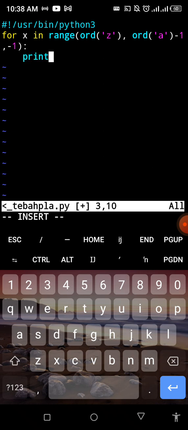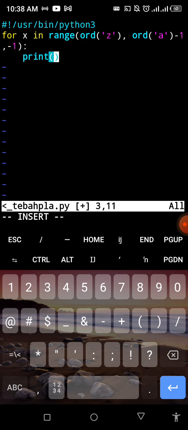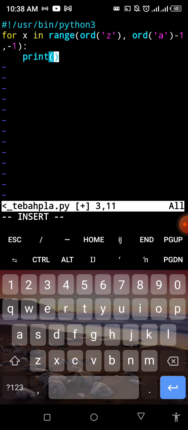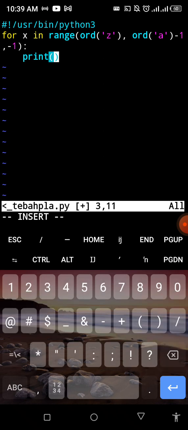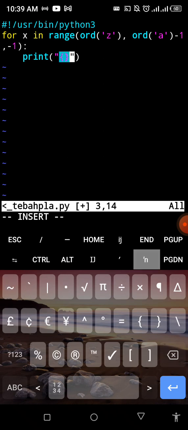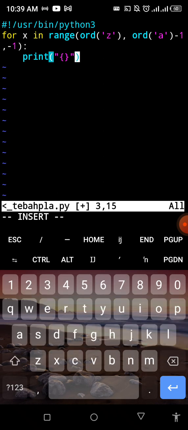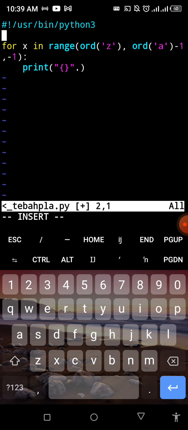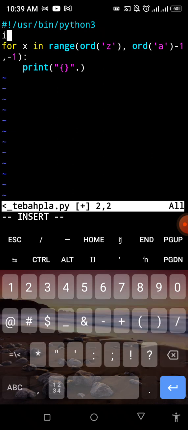So I just want to print everything normal. Then those ones that have conditions are going to come up later on. So I'm just going to be printing, because it is a format string, so I'm just going to use these curly braces just like that, and I put dots here. But before I do that, there is an issue with this. I'm going to assign I to 0 here.